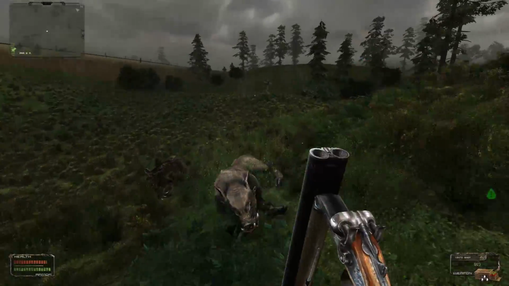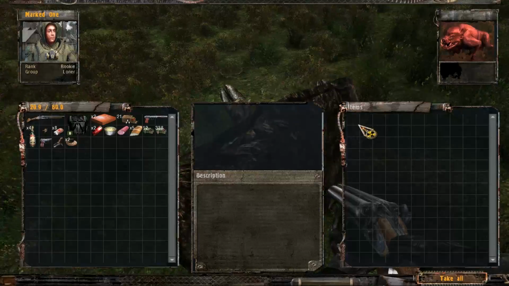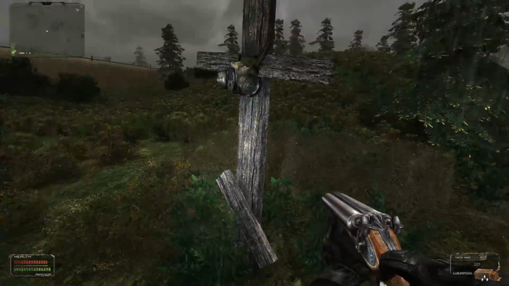And gotcha. You kind of got a bullfight with these ones right here. Let them run up on you and then get them at the last second. What is that? A boar's hoof worth 800 rubles? I wonder if those trophies are vendorable to somebody eventually. We're not talking about dreadnoughts or anything right now.